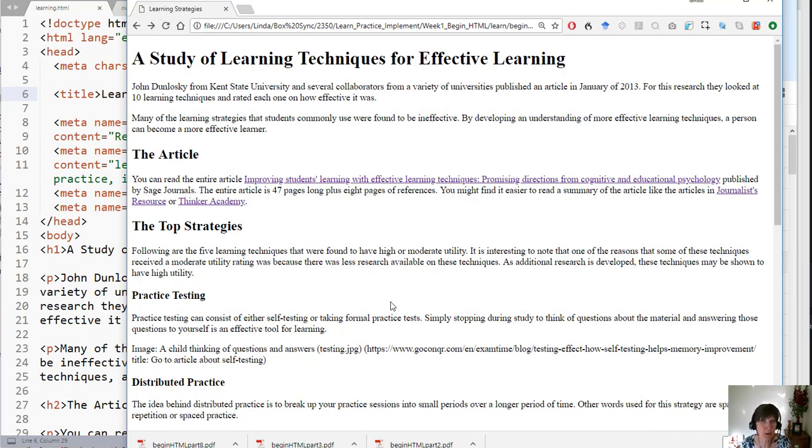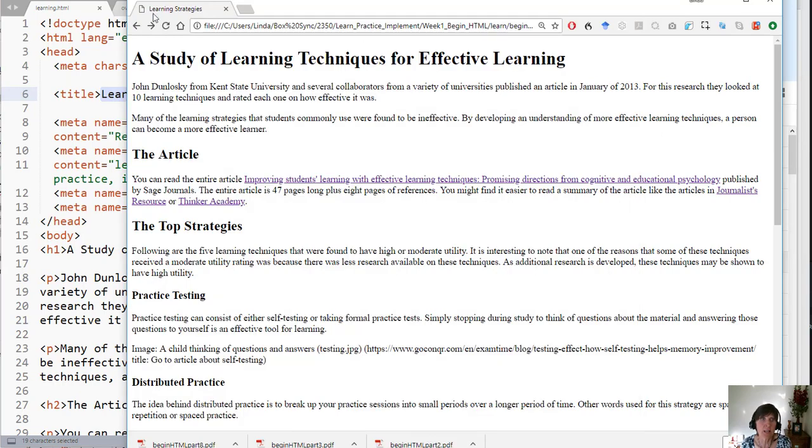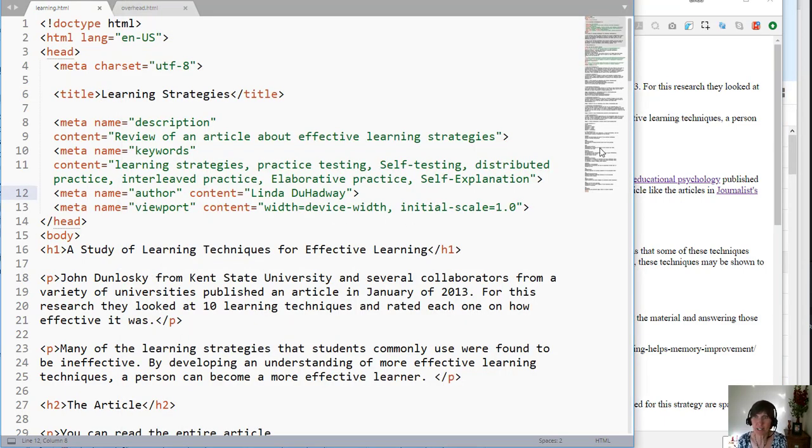Okay, it didn't show up in the body of the web page. Where did it show up? Up here in the tab. So that's what the title element does. Not the title attribute, there we are mixing up. The title element, which is in the head section, whatever you put inside there will show up in the tab of the browser. So you want to set that to something that matches the web page. And that's how you add overhead to a web page.